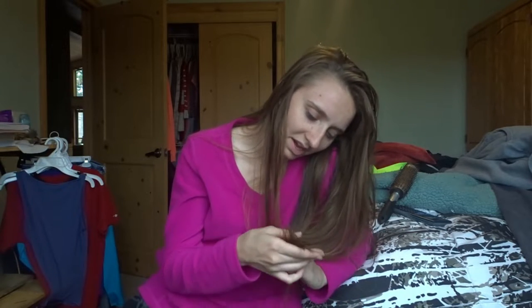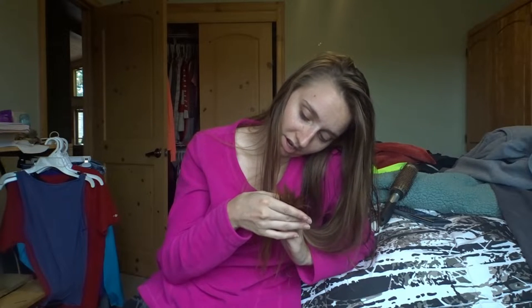But I do plan on getting my hair cut within the next couple of months, just a trim rather than a whole 6 inches, because I like to keep my hair long. I like the look of my hair long, and I don't really like cutting my hair very often. I don't see the point of it. So once my ends start breaking again, which really they look great right now, which is pretty impressive, that is when I will think about getting a hair trim, and whether I go to a salon or do it myself again, I don't know, but I will let you know.